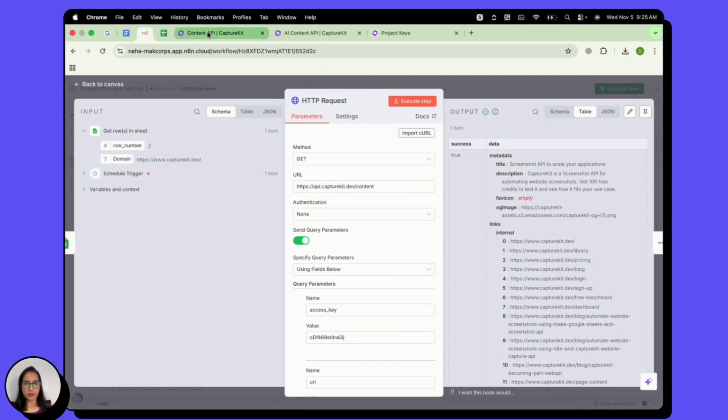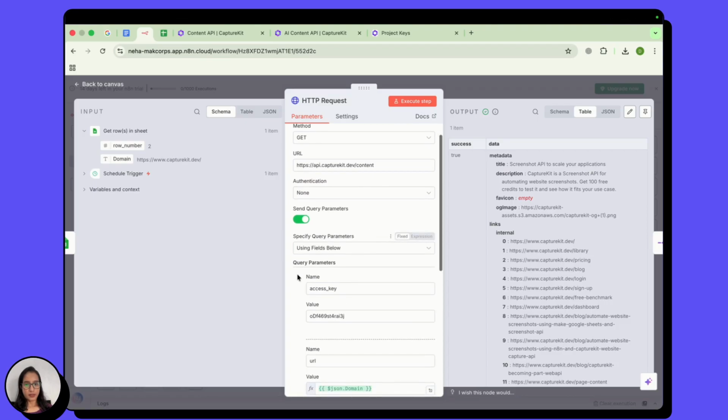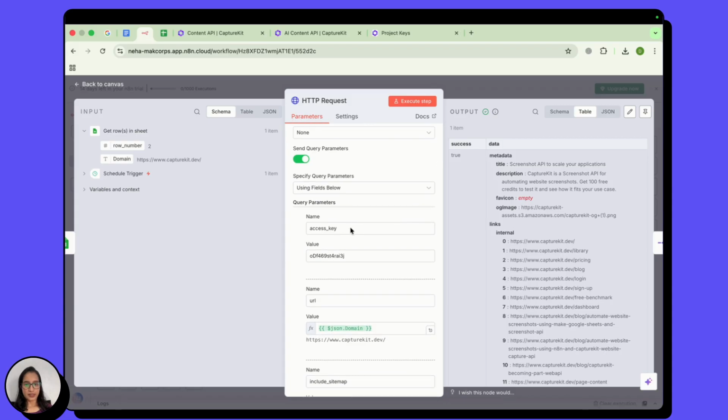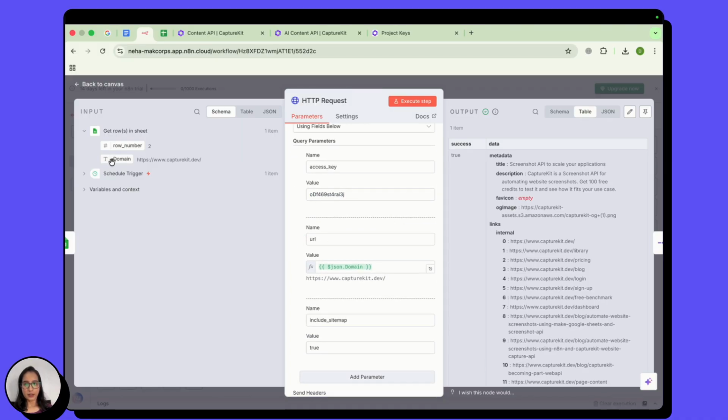Now we use the HTTP request node for making our first API call. We are going to use the Content API. We are going to use this URL, copy and paste it here. In the fields here, we are going to map it. For the access key, I have already added the access key which I got from the CaptureKit website, and in name we are going to add URL, and here we are going to pick the domain name from our sheet.